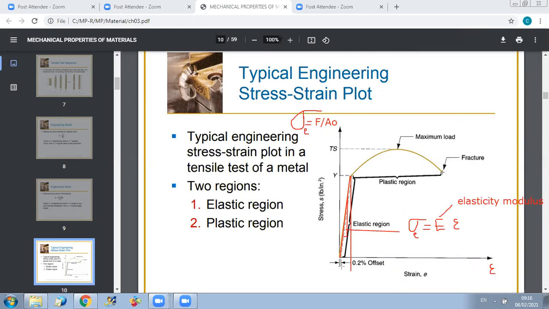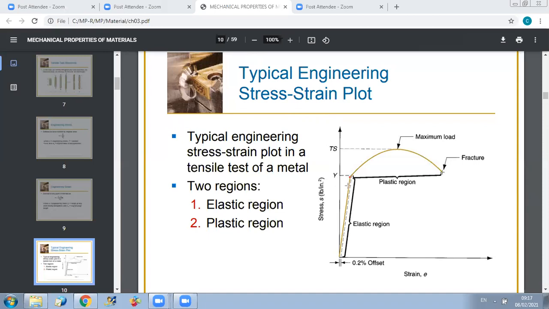So whenever you have epsilon in this range and stress in this range, this is called the elastic region. The limit of the stress limiting the elastic region is called the yield strength. Now, in some materials this point is very clear, and if I give you a graph like this, it's clear that you have a point that is a transition from the elastic region to the other region. So if it is clear, we directly say this is a transition point and it corresponds to the yield stress.